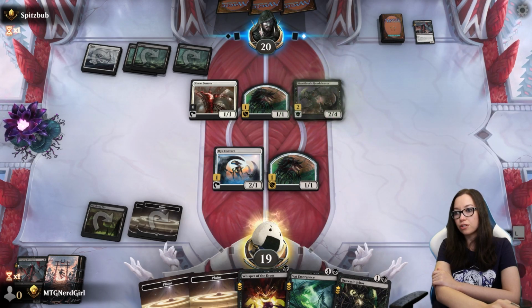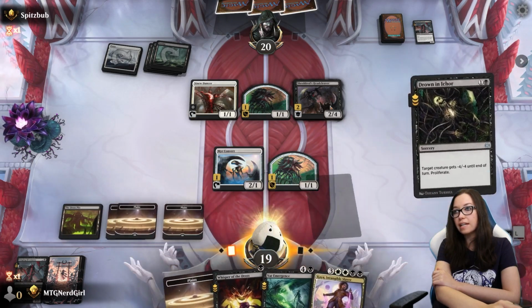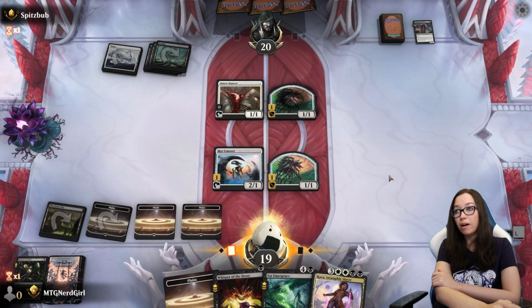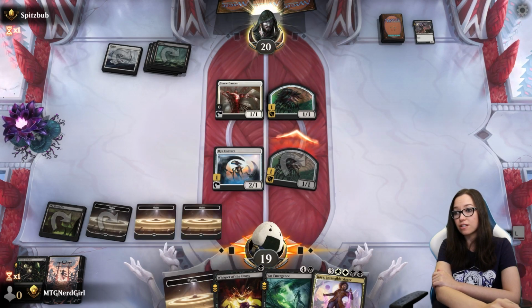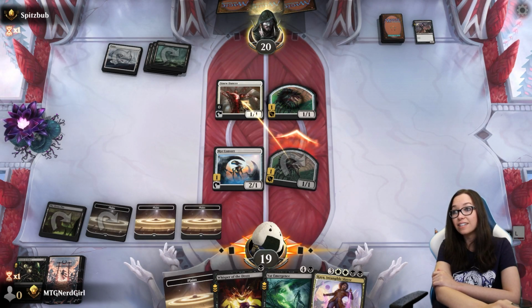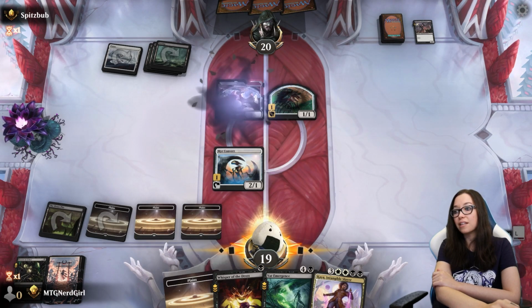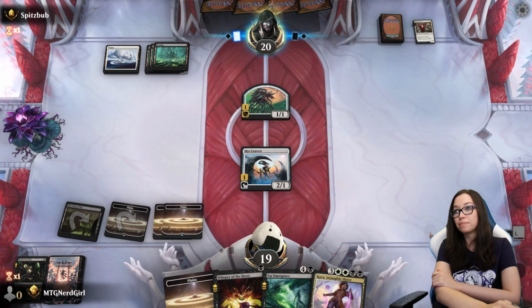It's a great option for us. So let's go ahead and Icker. Again, we're going to miss that trigger. But I can't imagine they will block this with the Sinew Dancer. Ooh, they did. I am also okay with that. They really don't want to get that poison counter. Not a problem.